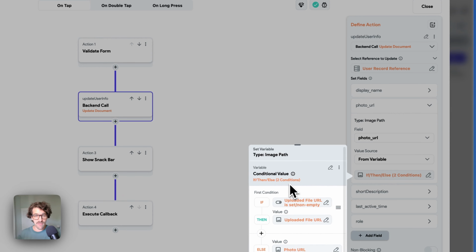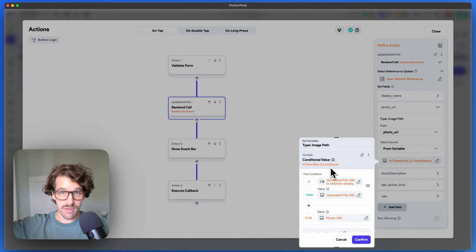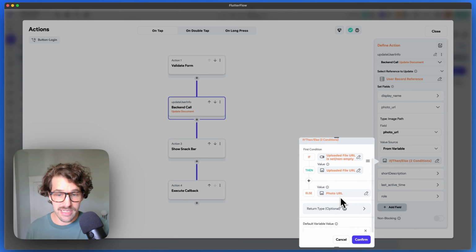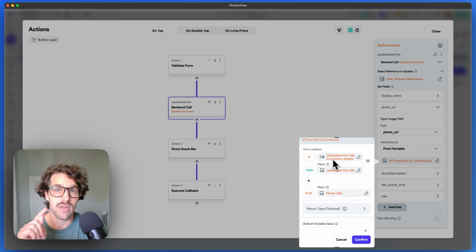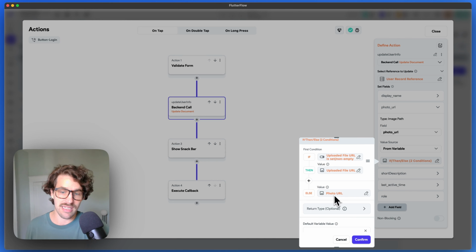We have an upload media file action that allows us to upload a media asset, an image, to Firebase storage. And what we're doing here is saying if the uploaded file URL is set, so if I've tapped that button and uploaded an image, then update my user document with that uploaded image. Else, just utilize whatever is in the photo URL.